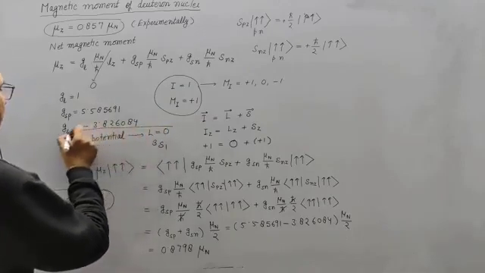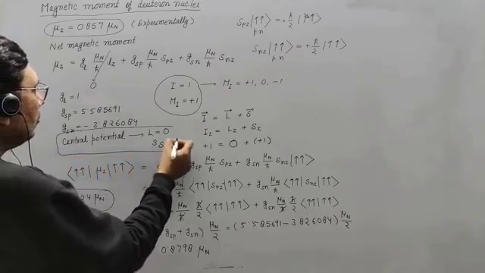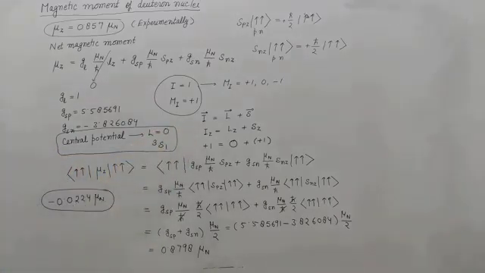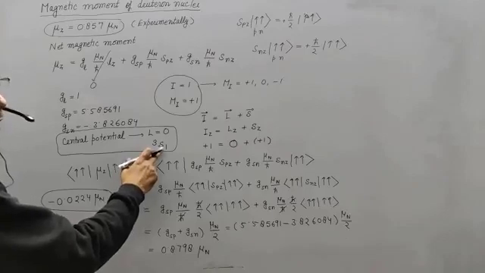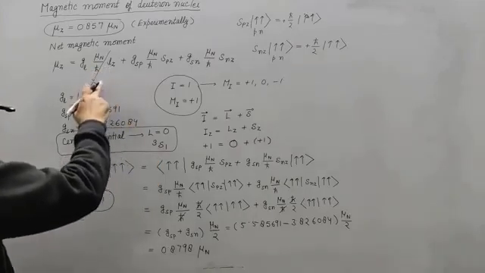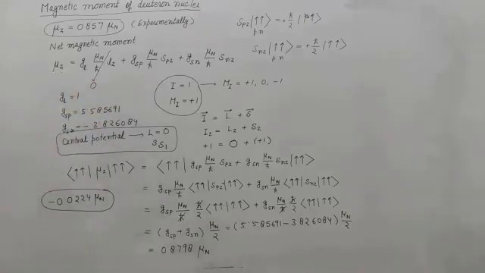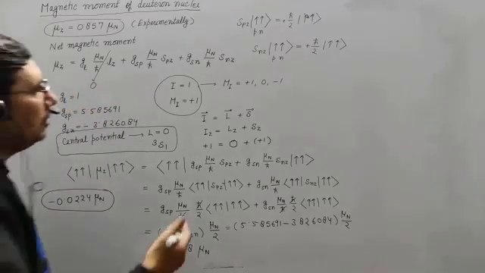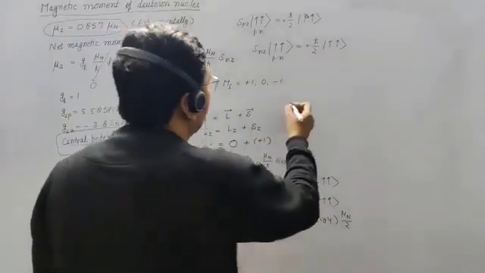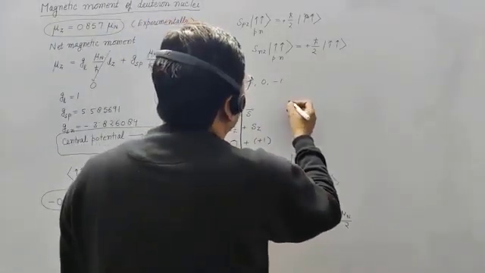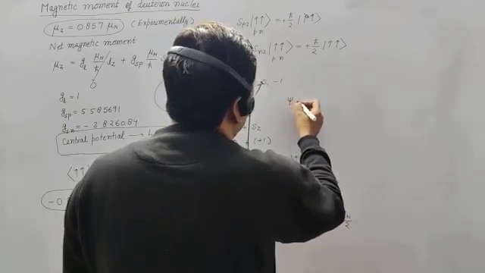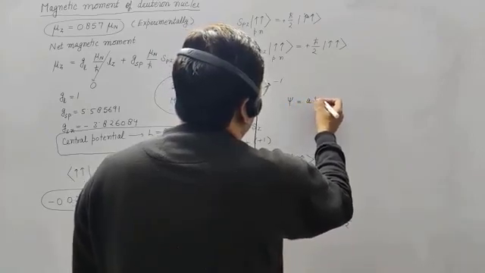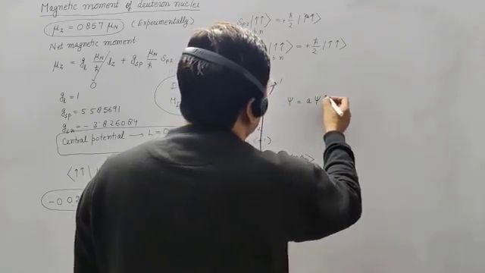This discrepancy can be justified in this assumption. Here we have again assumed that the nuclear potential is central in nature and the ground state is made up of 3s1. Because the ground state is made up of 3s1, L is equal to 0, so this first term is not contributing anything to the magnetic moment. But if we come to the earlier conclusion we made in the angular momentum article, that the ground state of the deuteron is made up of two states.